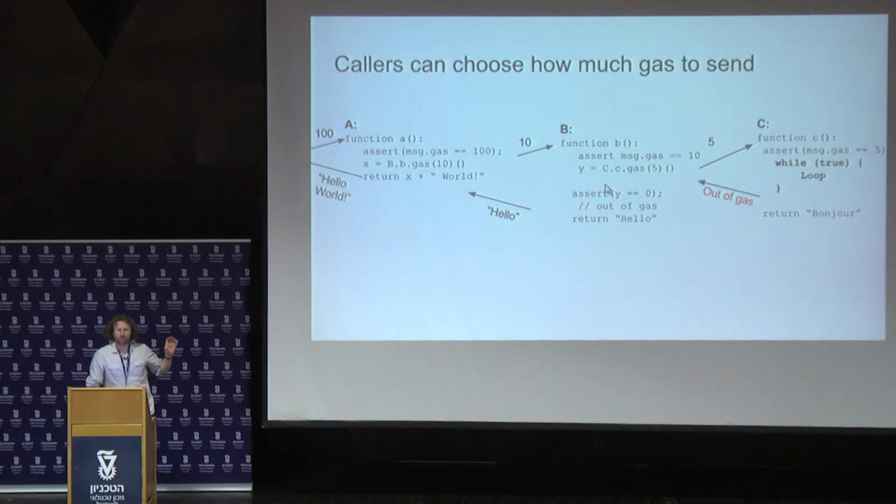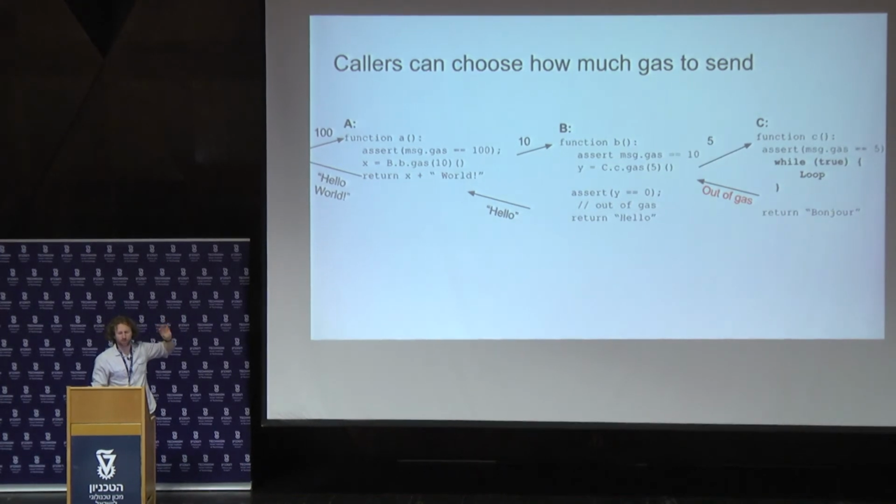And this can happen in interesting ways when contracts call other contracts. So basically, if you call contract A and it calls contract B and it calls contract C, et cetera, each of these contracts can decide how much gas to pass on to the next contract to run. And if, say, contract C runs out of gas at the end of the chain here, contract C won't have been able to have any effect. So anything contract C tried to do will be undone. But contracts B and A can recover and actually cause some changes to happen.